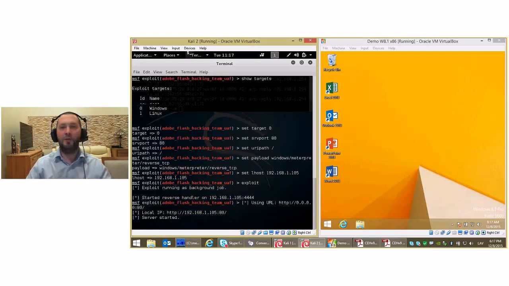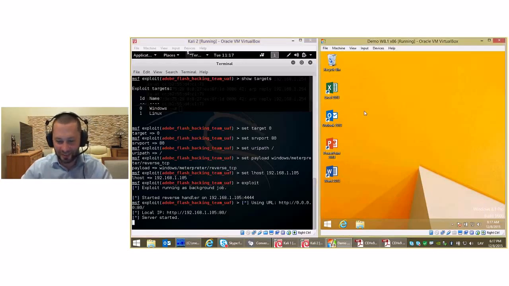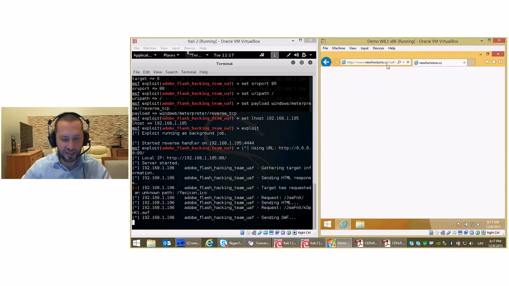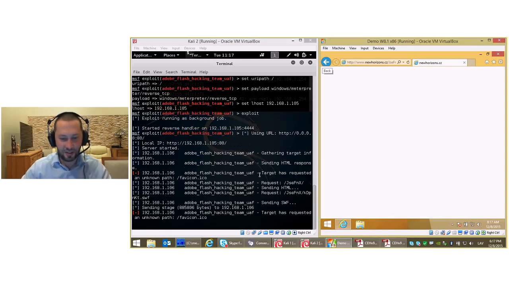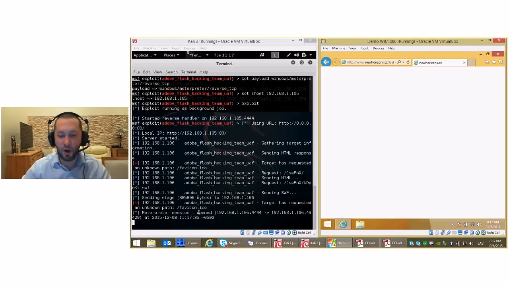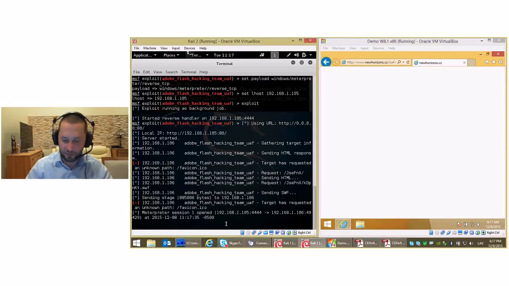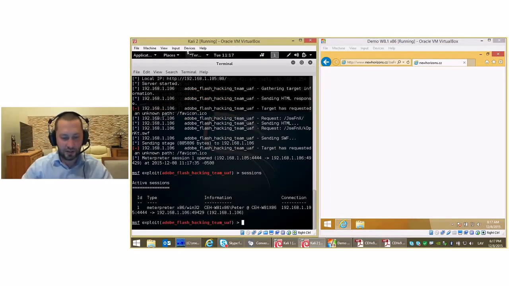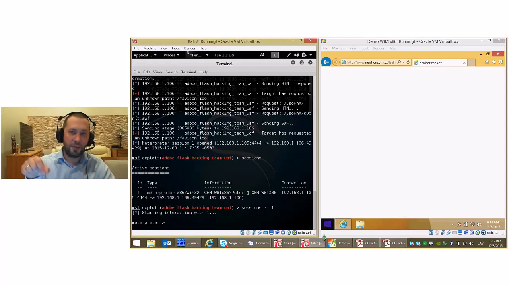So I have compiled a website which contains an exploit. So let's check it on the victim. Let's do it. So the victim connects to New Horizons and Linux is sending something. You see, it's sending, and session one is opened. Okay, let's check the session. Sessions. I see a session from the CEH Windows CEHv9 machine from user Peter. Okay, possibly an IP address and port and everything. So sessions interact one. I want to interact with the session. So now I'm working inside the hacked machine.